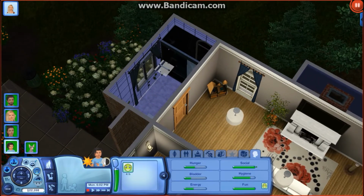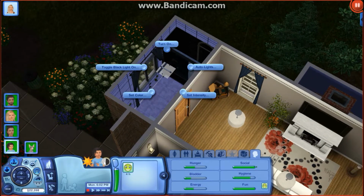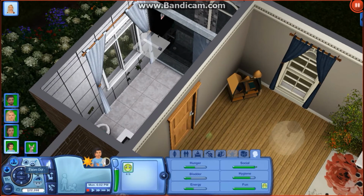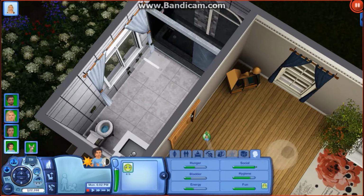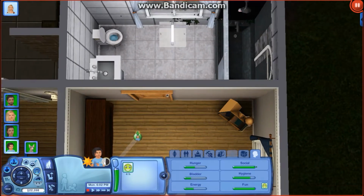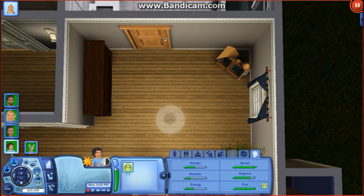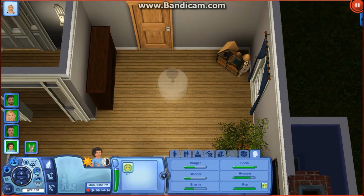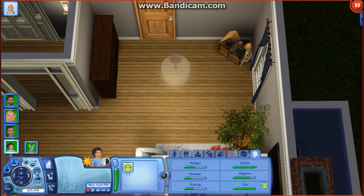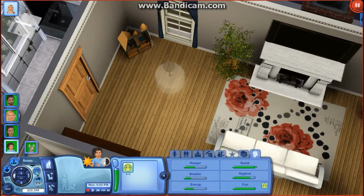Over here we have a bathroom. It's going to do bird's eye view like I always do. We'll turn on all the lights. In here we have a bathroom. Not too much really. It was going to be a powder room, but there was enough room that I could add a shower, so I did that. And then over here is a bookshelf and the dollhouse, which I don't know if it has actually ever been used, but it's there.